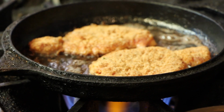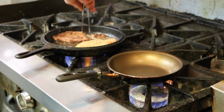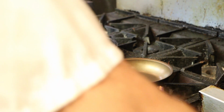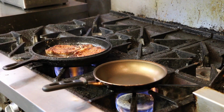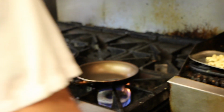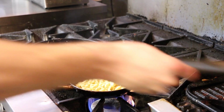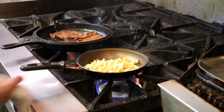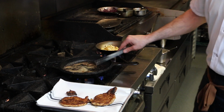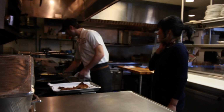So to accompany this dish, we have a non-stick pan. We have our house-made spaetzle. It's a sour cream spaetzle, a lot richer than your traditional spaetzle, just made with flour, egg, and water. Nice pan sear on both sides. Yeah, that's great. Get nice caramelization around our spaetzle. We're going to add a little bit of butter to the pan here.